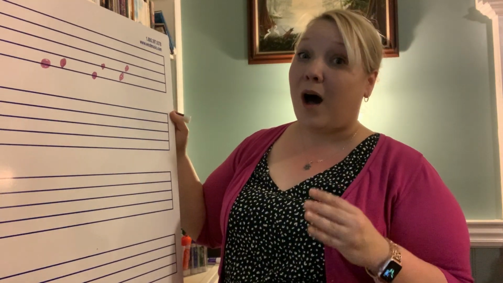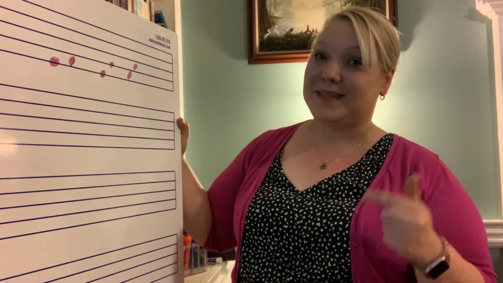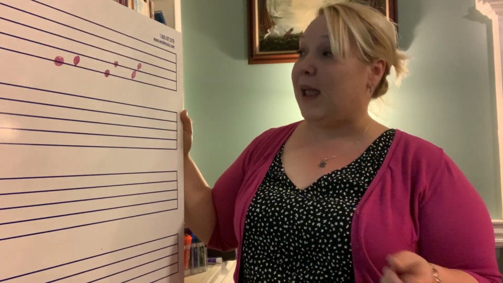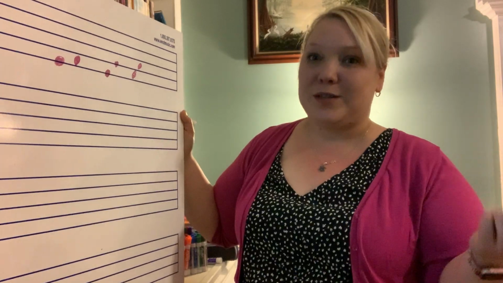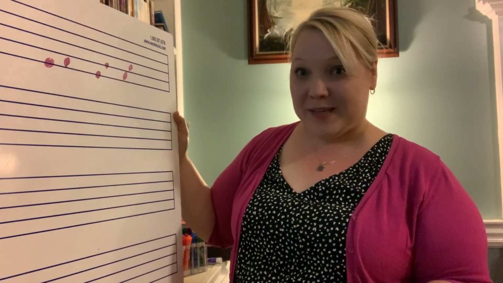Now here's the deal. All of your even numbers, so like seconds, fourths, sixths, and even octaves, they're going to be one line and one space. If I've got my odd numbers, thirds, fifths, sevenths, ninths, of course we're not talking about ninths, but ninths, 11, 13, they're all out there. They're going to be either 2 lines or 2 spaces.